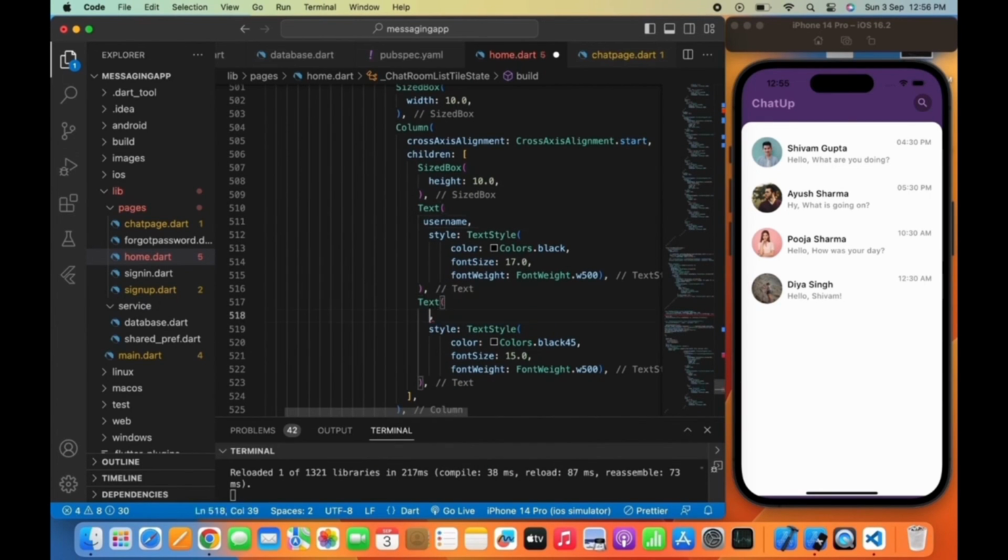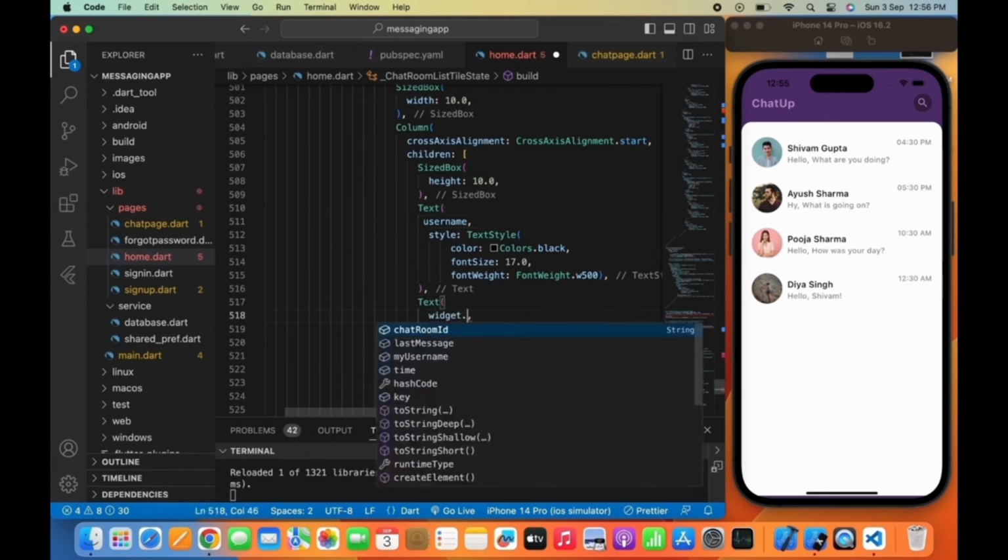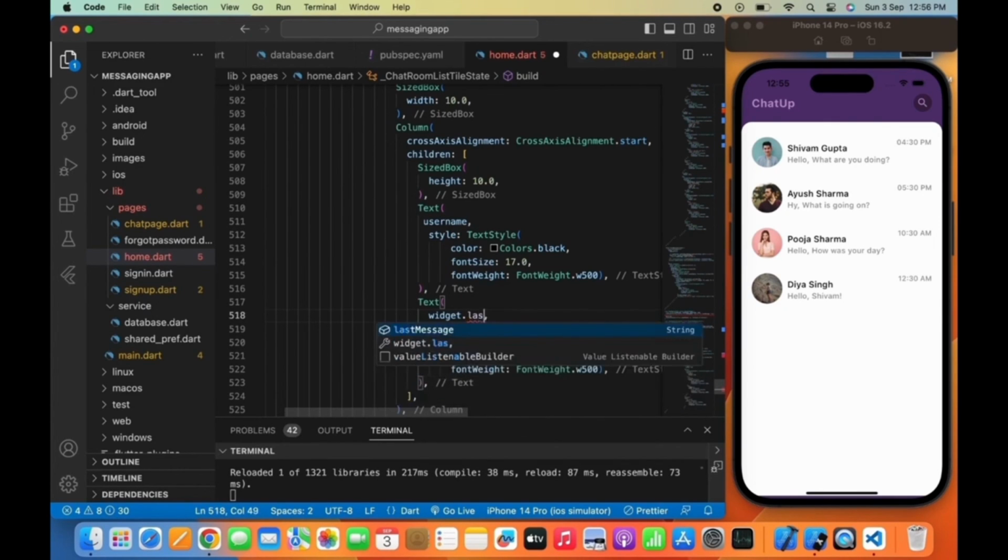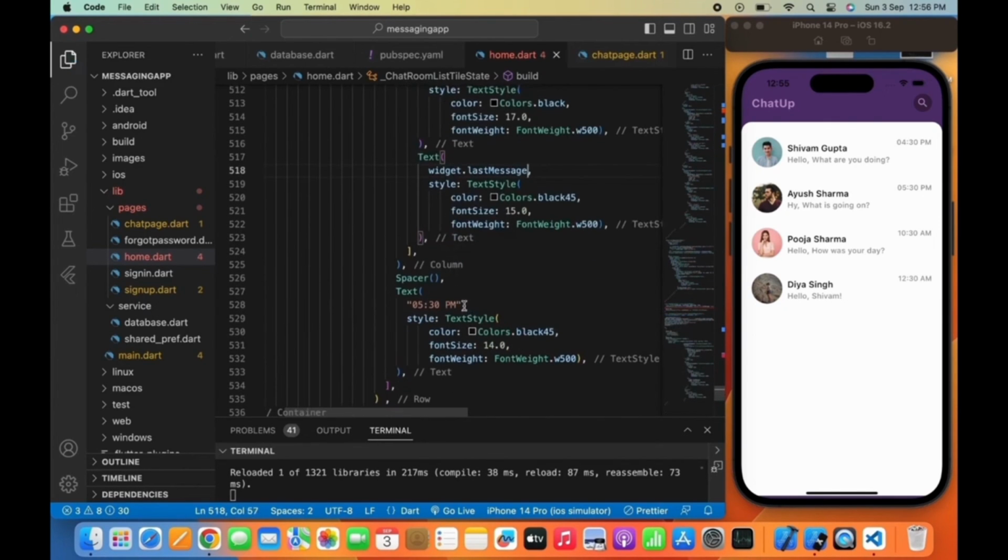Let's move to the chatroom message again, and we'll call a chatroom list tile from there, and we'll show all the chat rooms where the user has a chat with the specific user.